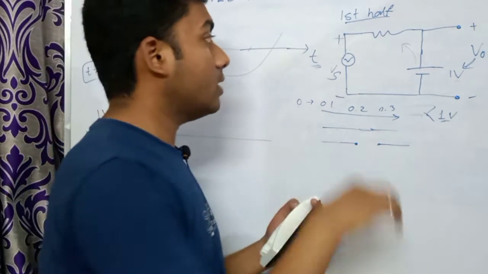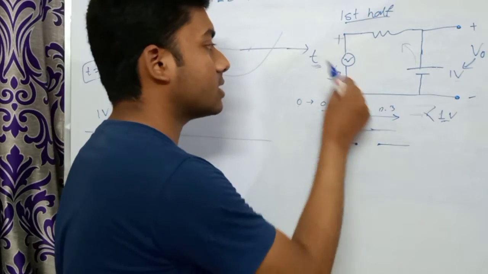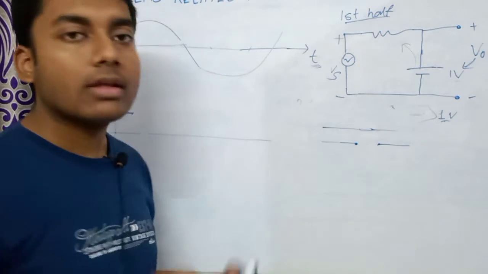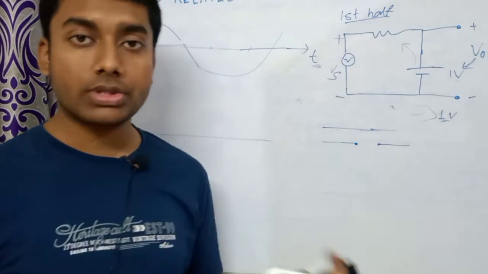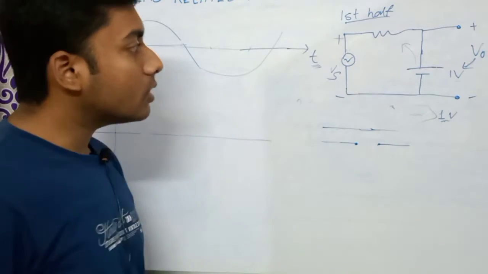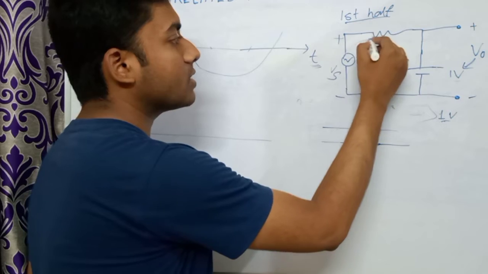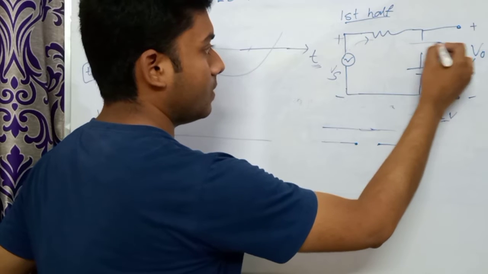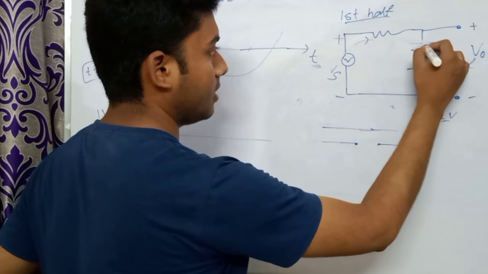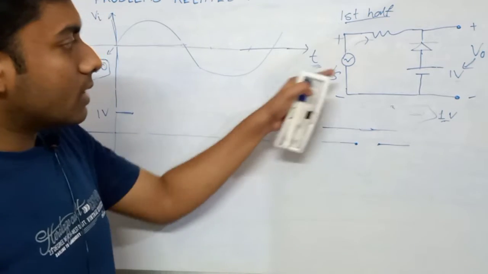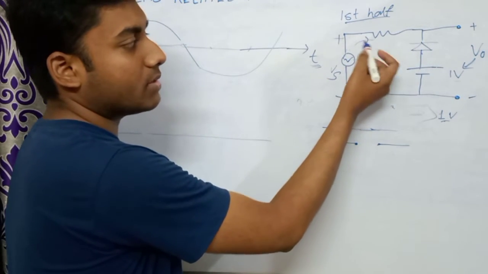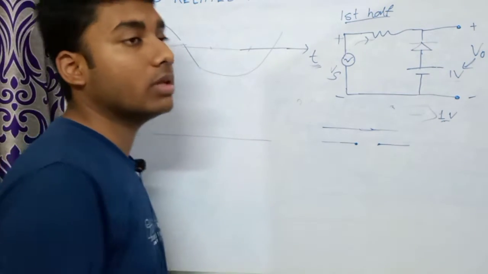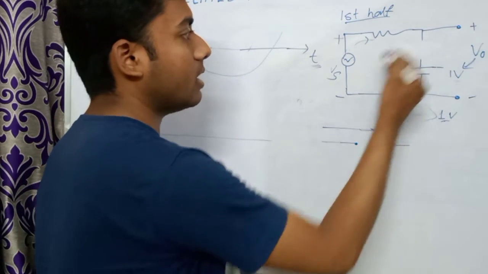Now next, when this Vs becomes greater than 1 volt, then what happens? Now this voltage source is dominating the battery. So now there will be current generated due to this voltage in the circuit. So what was our circuit? It was like this, right? So now this will be reverse bias due to this, because this is the plus and this is the N terminal. That means this will now be reverse bias, and for reverse bias this will be only an open circuit.